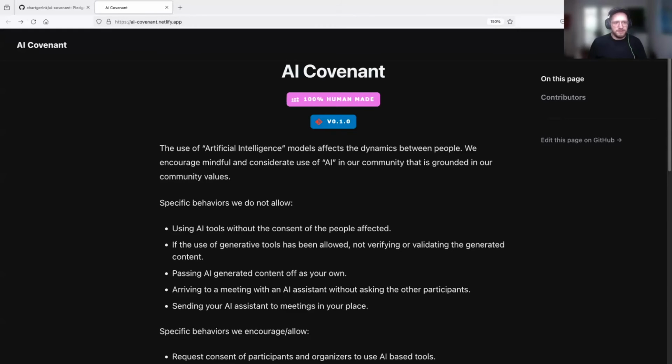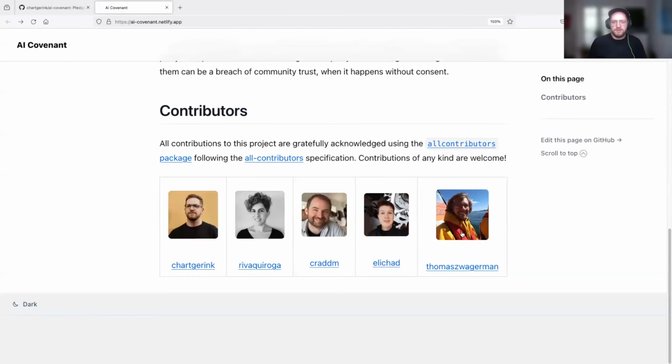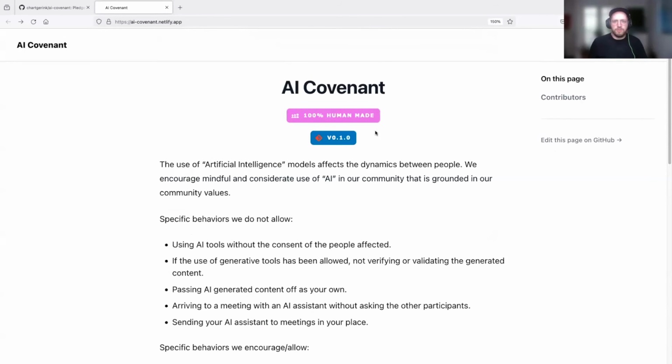If you love dark mode, it's also in there. Nice plus. And I want to thank all of the contributors. We also made sure to give credit where it's due. I think Matt, Eli, and Thomas, they discussed this before, and Eli especially yesterday pitched the idea. So thank you very much for that. And so you can find the AI covenant on the web now.